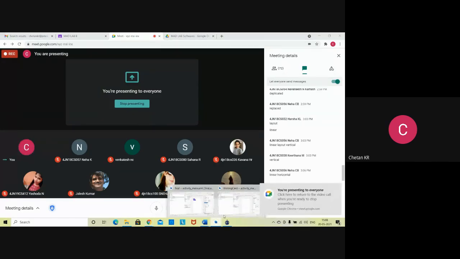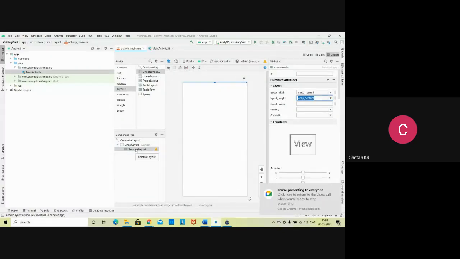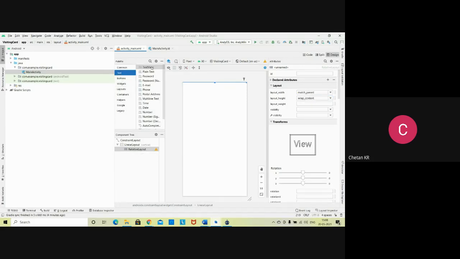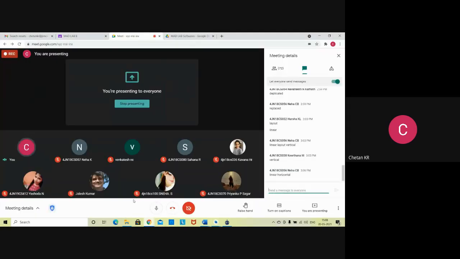So see here, this is the relative layout. For this, I will add two things. One is the text view, the other is the image view. In the text category, there is something called text view. Now, what is a text view? As the name itself indicates, it is a view to display text. It is used only to display text, and by default, only one line of text can be displayed. If you go to HTML, there is something called label. Like that, or in Java Swing, you have JLabel. Like that, here, to display something, we use what is known as a text view. So it's a view to display the text.